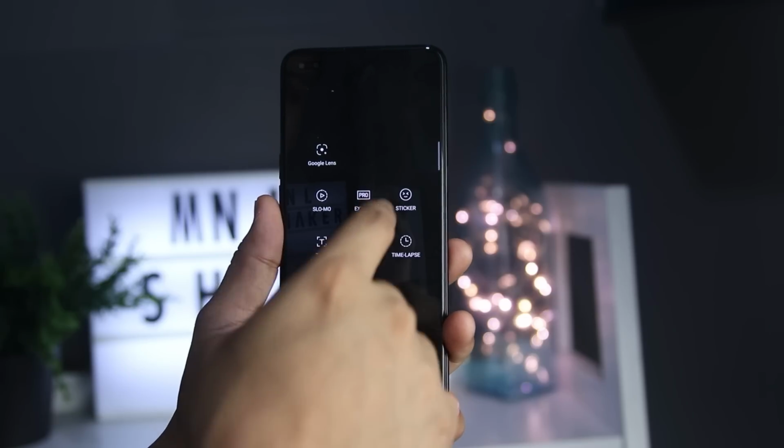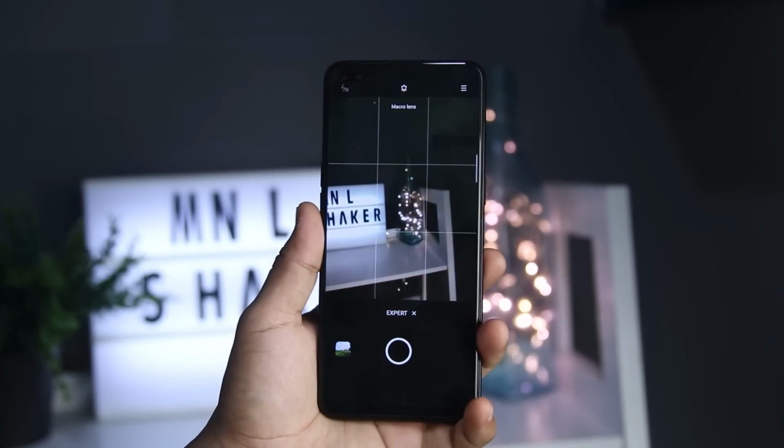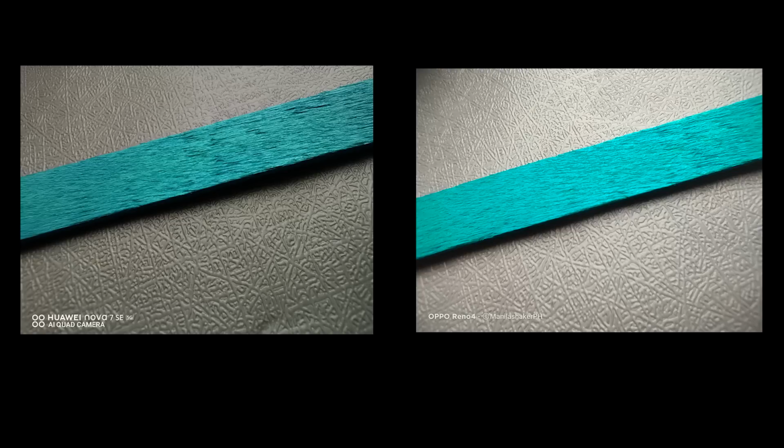Now heading to the macro lens, which is hard to find on the Oppo Reno 4 as it is located inside the Pro mode next to the lens switch. Nova 7 SE outputs sharper images and colors are more on point than the Reno 4, though Reno 4 produces brighter images. Both devices, however, have fixed focus on their macro lenses.